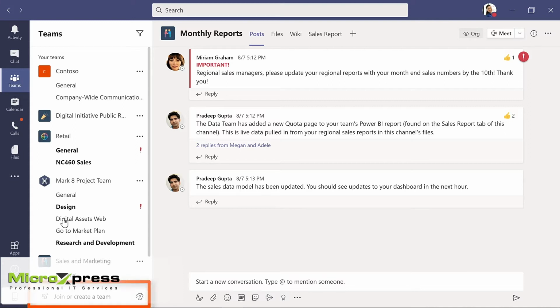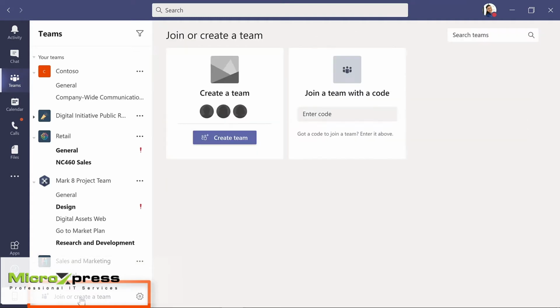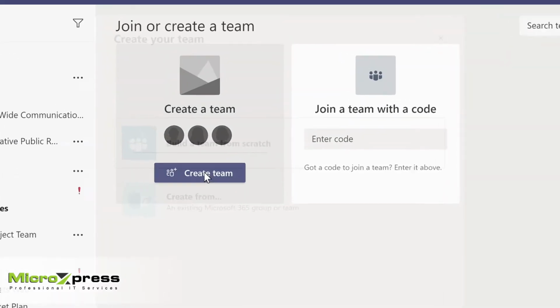We can start this at the bottom where we see this option, join or create a team. Here you see all of the available teams. Teams can be public or private. Public teams in your organization will display automatically. If it's a private team, it's possible that you have received a code to join that, or you may have just been automatically invited to that, and so it would already display in your list of teams. For this, I'll create a team.